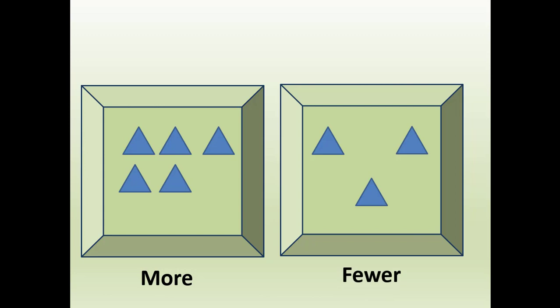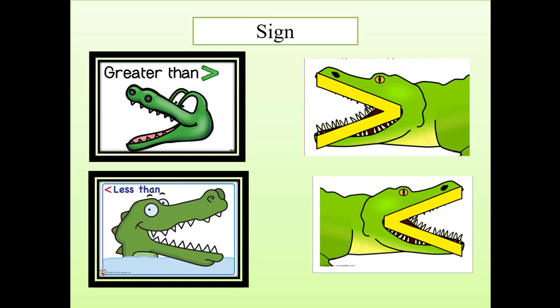So, when a number or group or quantity is bigger or larger than the second number or group or rest of the quantities, we use greater than. In the same way, when a number is smaller than the second number, then we use less than. Now we have to know what's the sign of less than and greater than. Look, here's the sign. Now we see the pictures of less than and greater than.